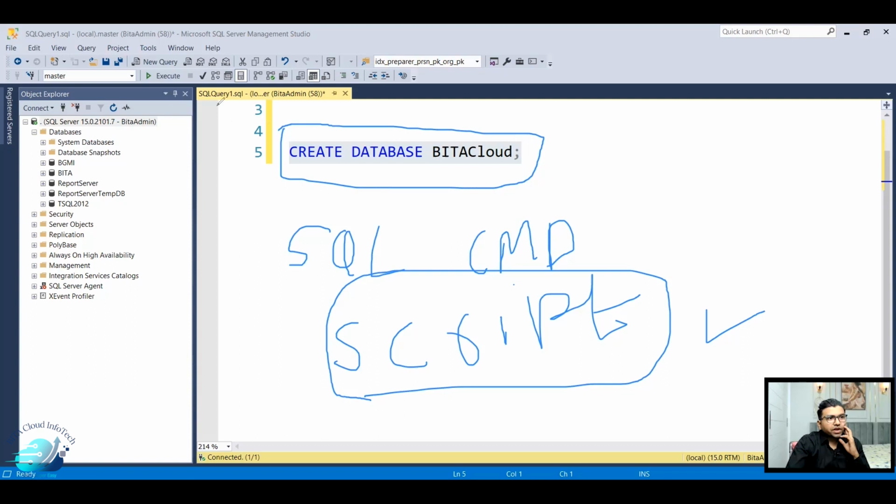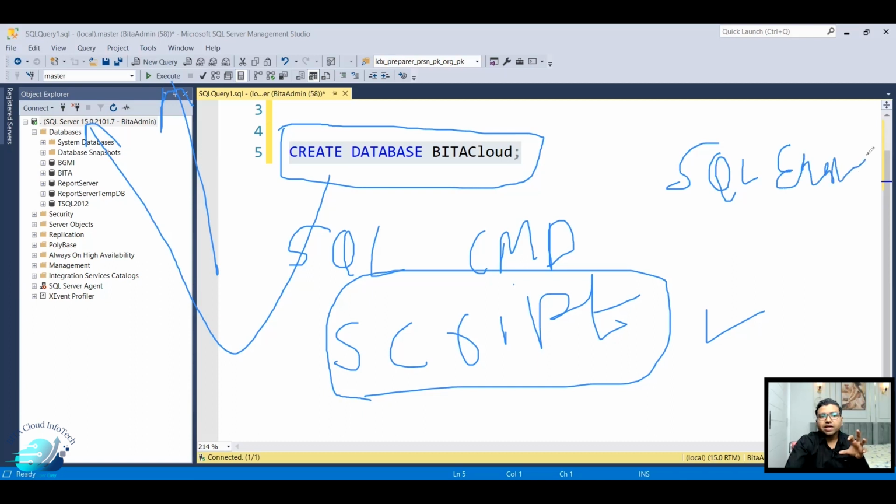Now, when we hit the execute button, this particular command goes to the server for executing as a script. In return, SQL server gives this command to the SQL engine. What is a SQL engine? We'll understand that, it's a theoretical part. You don't need to know that, but it's good that at least you should know there is a SQL engine. You drive a car and definitely there is an engine in the car, right? Then only the car functions. In the same way, SQL Server also has a SQL engine where it performs many operations with the help of the SQL engine. So storage is one thing, it stores the data, but performing and driving through syntax and command, it also needs few arrangements, okay? One of the things is the SQL engine.